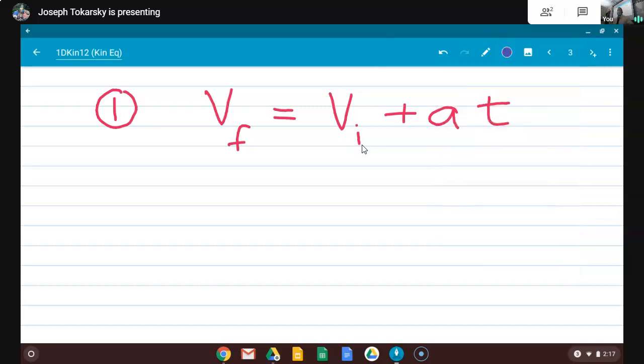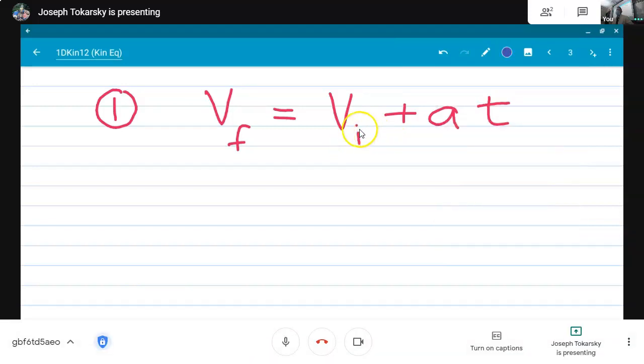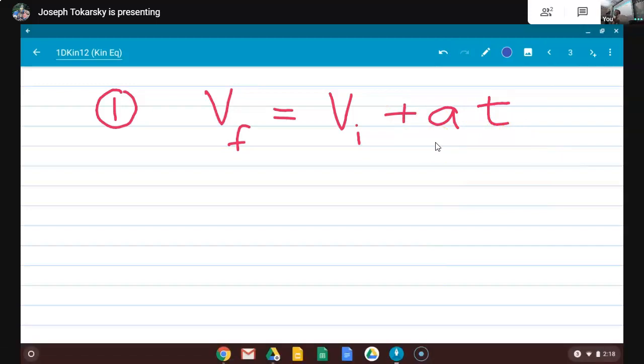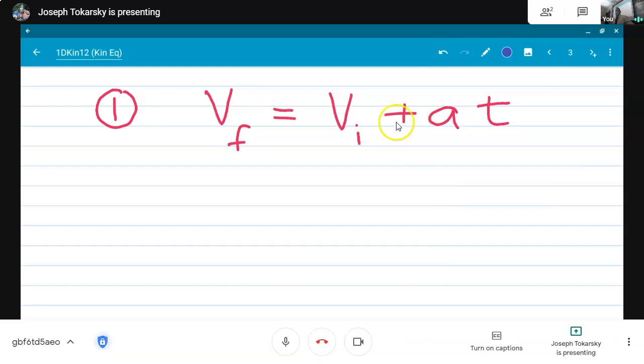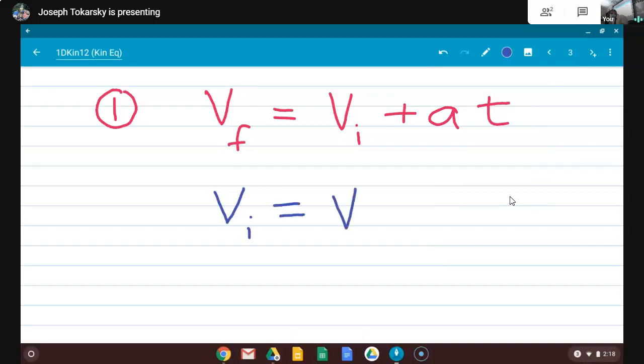All right, if I wanted to solve this for Vi, that means isolate that variable. I would subtract over the At because it's added to it. The main rules of algebra are we can move anything we want to the opposite side as long as we do its opposite operation. So if all this is added, obviously the opposite of add is subtract, right? So if we wanted to isolate initial velocity, it would be Vi equals Vf minus At.